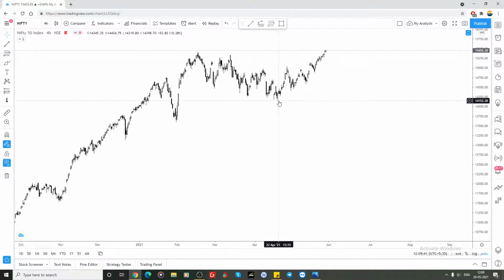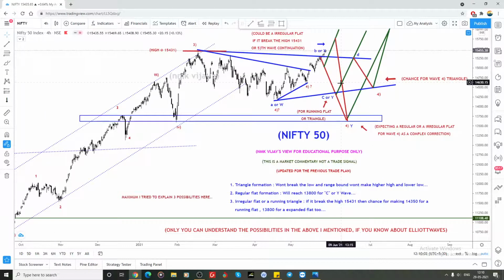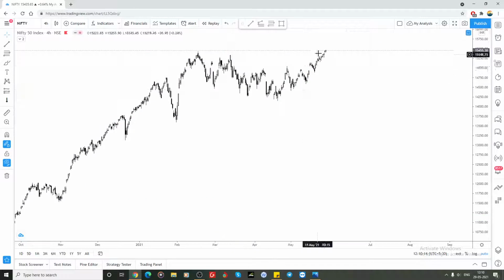Otherwise, if it is a W, A, B, C consisting of 5 waves, what I explained, 1 2 3 4 and 5, or this could be the intermediate wave 3 that has ended and another 3 wave structure and again one more wave, and again there will be a fall for the irregular flat formation, or a running flat, or it could be an expanded flat. That is the only thing I'm seeing now. Whether it is the end of the fourth wave, or the fifth wave has started, or it could be an irregular flat formation and again it can shoot for that fifth wave. So only two options now.